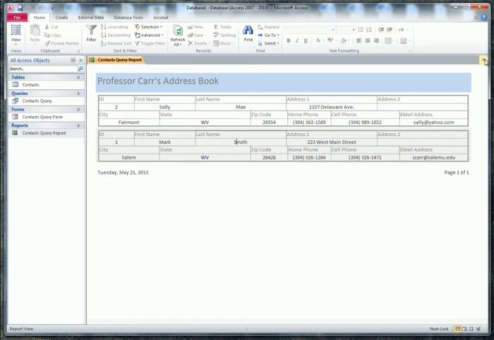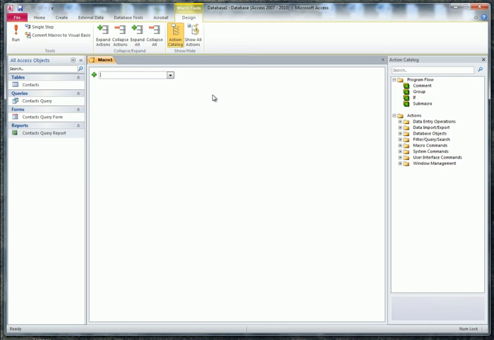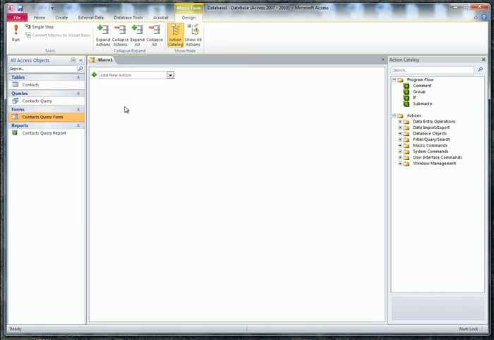All right, now the last thing we're going to do is I'm going to go ahead and save this database. Now what I'm going to do is go to create, and I want to create a macro. What we want our database to do is open up the form every time we load the database. We don't necessarily need to go to the table. We don't need to look at our query because it's done. We don't need to look at the report until we actually need it. But generally, why you come here is to be able to look up data or add data. So what we're going to do is a contacts query form.